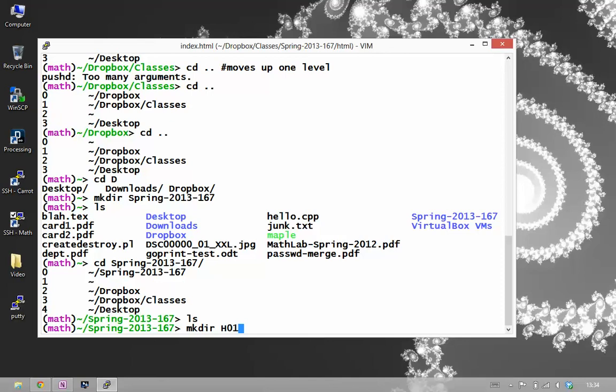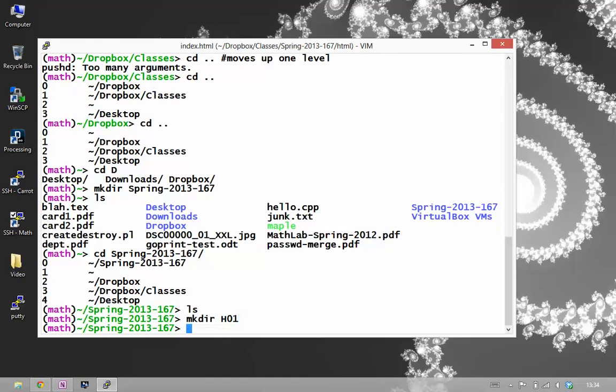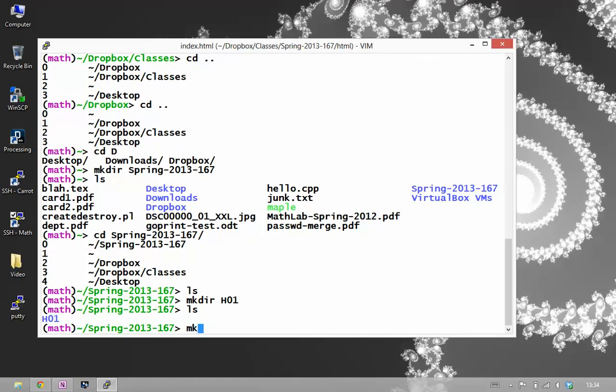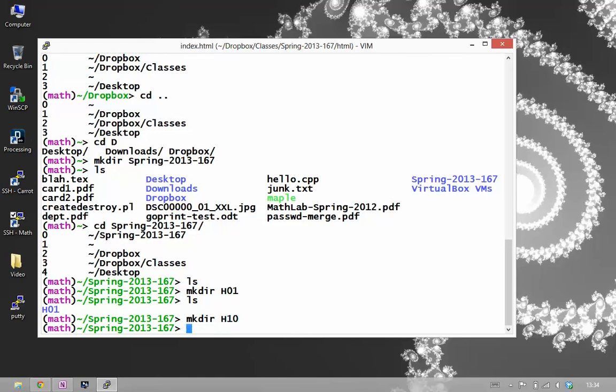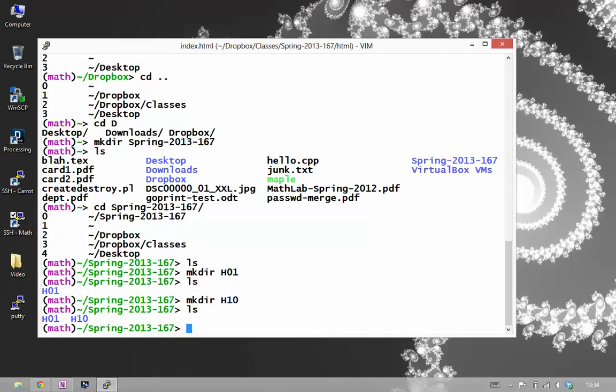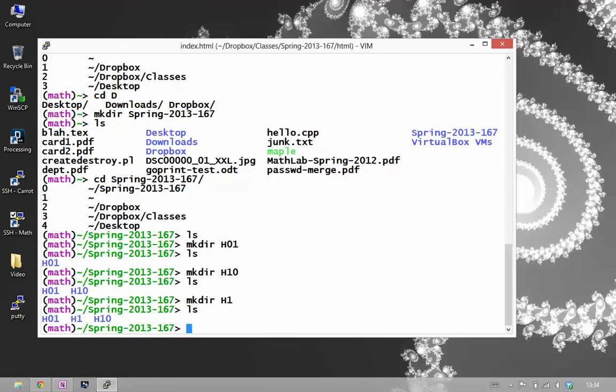And so I use a leading 0 here because when I do that and I type ls, homework 10 is going to be listed after homework 1. But if I make this guy and I type ls, that still works, but anyway.